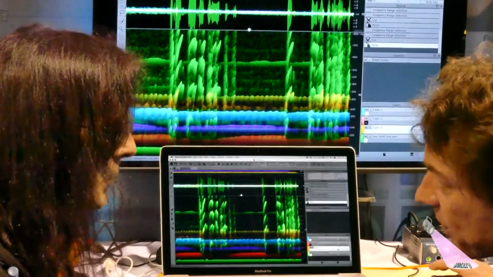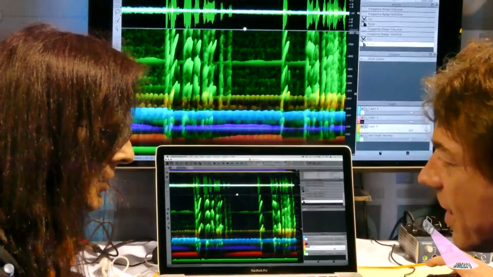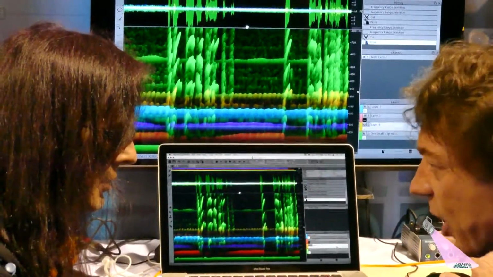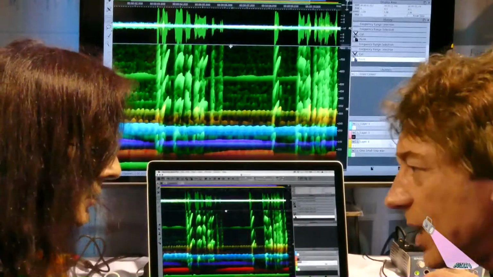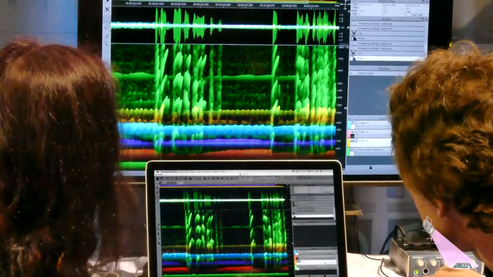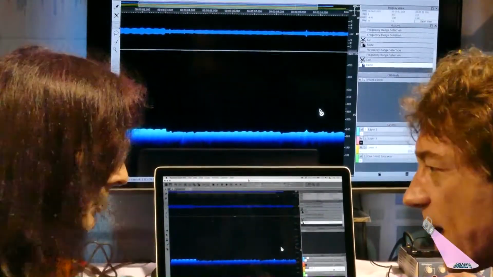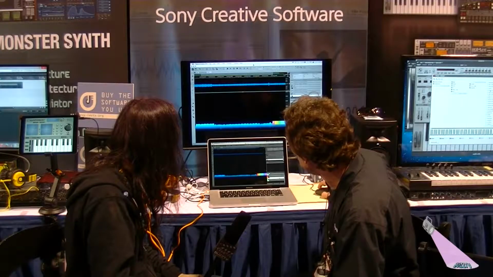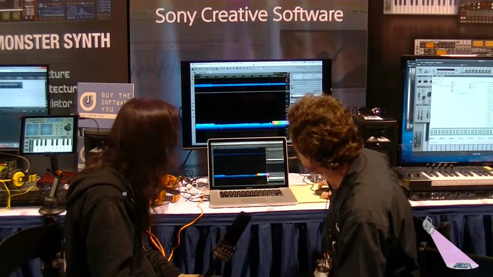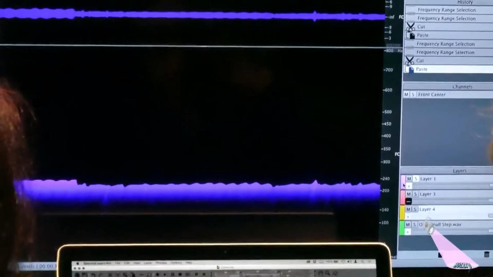Now, next up, the cool thing about Spectral Layers Pro 3 is that it has a completely new and flexible color scheme. And I have a bunch of layers up here now in a bunch of different colors. Let's just solo the top layer. And when I solo this, you can see it's coming up in a nice shade of blue. And here I have a palette, and I can go in there and change the color of my layer to be pretty much any one of 9 different choices.